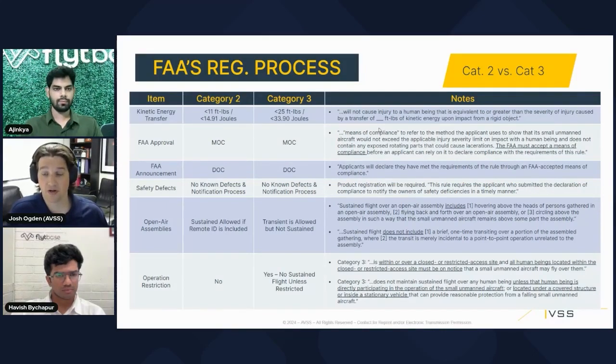And this is where, again, for AVSS, we made this big investment and worked with our partners to get this through, because we saw this as a way to help our clients get to market, specifically drone manufacturers. And ultimately, the end users don't really need to know about all these details. What they really care about in the US is this DOC process, this declaration of compliance. This declaration of compliance is when they go on a list on the FAA's website and the drone's approved. We have a similar system in Canada, and EASA has adopted something similar. And this is basically a checklist in which, okay, this drone's good, I can do this type of mission.